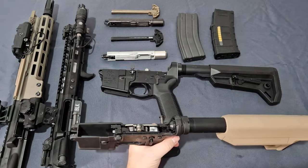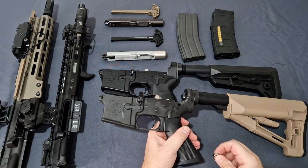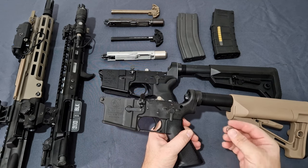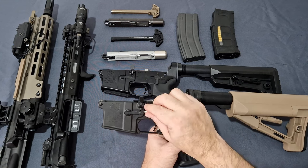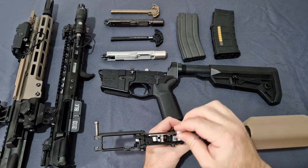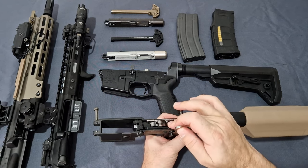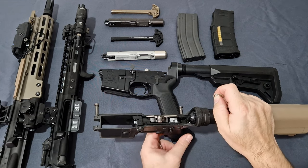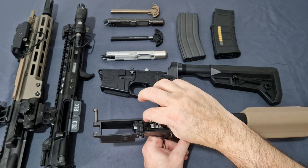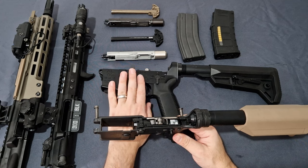Now here we have the URGI from Tokyo Marui. Alloy hammer, alloy fire selector, alloy bolt stop slash release, and alloy mag catch. Your pins are steel, your sear is alloy, your takedown pins are steel, your roller is steel, your roller pin is steel, and your hammer is steel. But your auto sear or trigger disconnect — so we can click that down and reset — this whole system: no. Your firing pin: no. But your zet plate is steel. So basically Tokyo Marui has fewer steel internal parts than the Double Eagle.